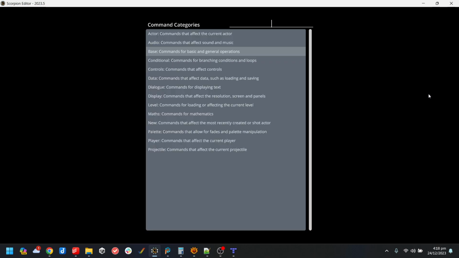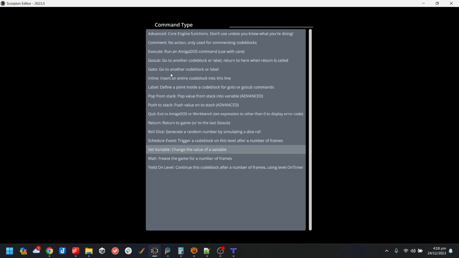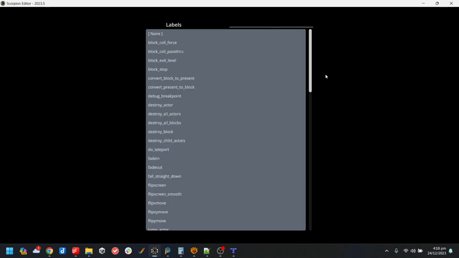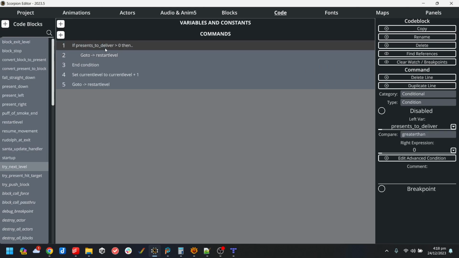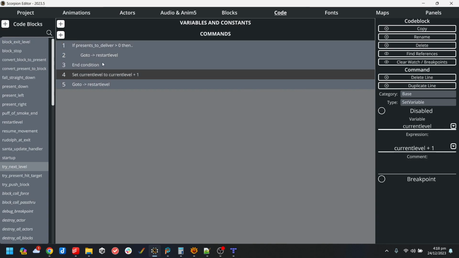We want to go to the next. No, we're going to go restart. So if we've got any presents we haven't delivered, then it needs to restart the level. Otherwise, it needs to go to the next level.